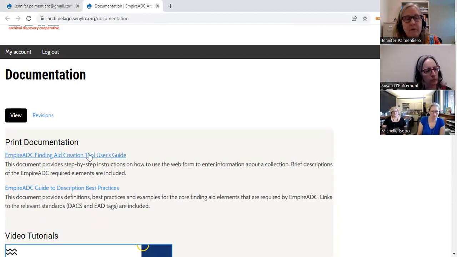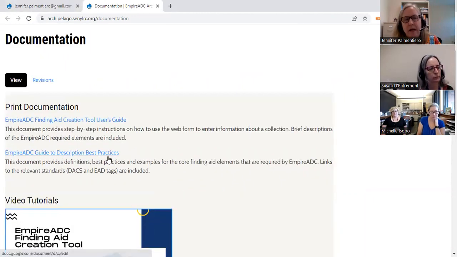Okay, we have their Google Docs, and one is kind of a step-by-step through the form. That's this one, with a little bit of intellectual guidance, but not a lot. It kind of gives a brief description of the field, and then it really tells you how to work with the form tool. This one is the best practices doc. So this gives you a little more detail about how to use an element and some examples and guidelines.